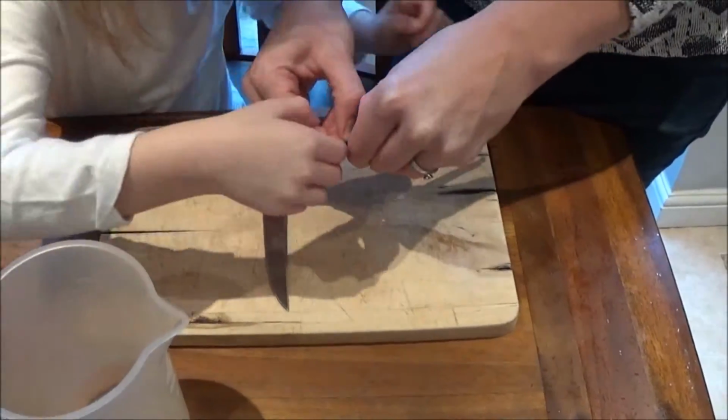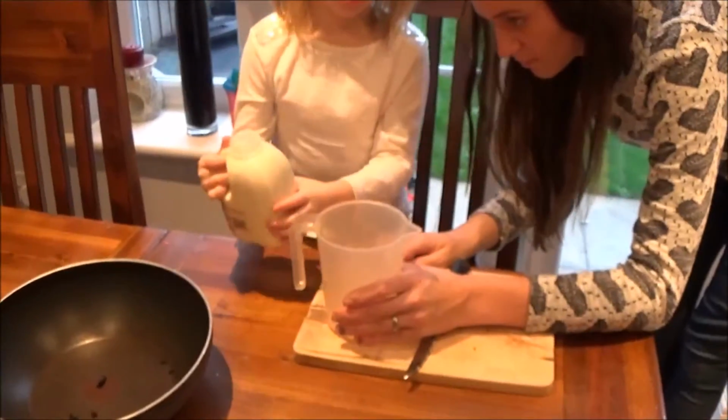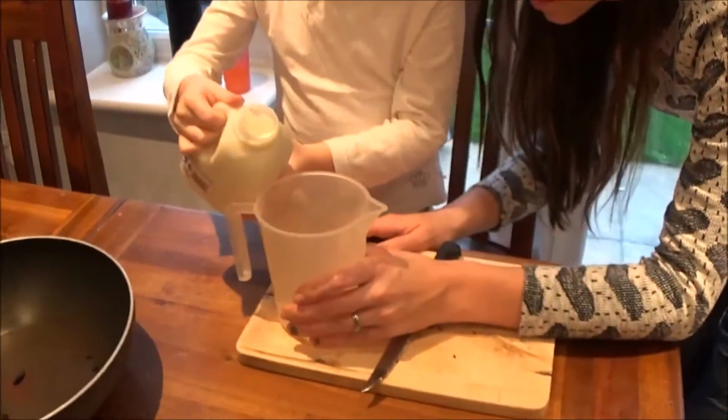Mummy's done this before. I forgot to also add that you need to have plenty of ice cubes ready to cool it down. And before you start, you need to put a container in the freezer, probably for several hours beforehand, so that it's up to temperature, ready for you to put your mixture into when it's ready to go in the freezer. Right, so Carly's pouring in the 300 millilitres of milk.